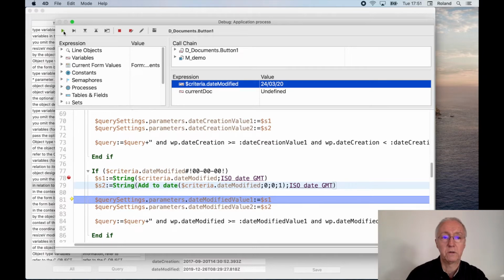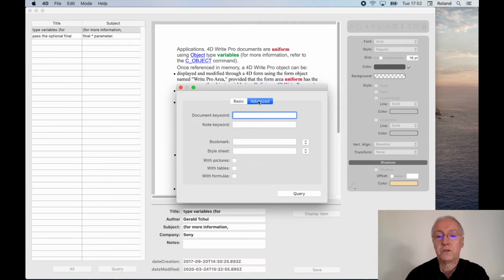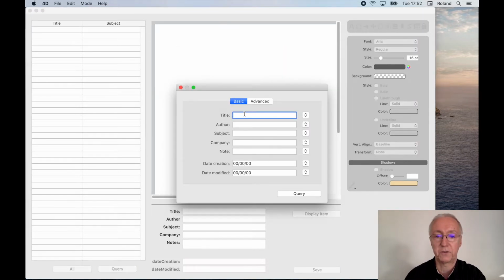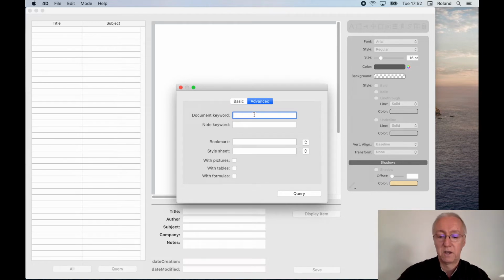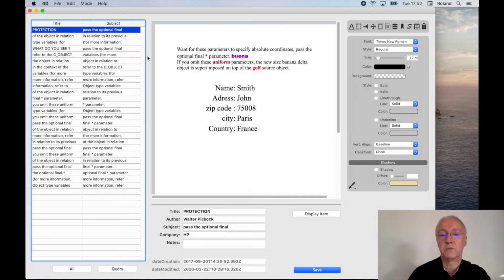Just be wary about this. But there is more. That was easy, but not fair. What we can do also is query, for instance, by keyword. "Uniform". I want to find all my text that contain these words. Okay, I think I misspelled something. "Advanced uniform". I know I have some. Yes, I do. So here, as you can see, I found all my documents with "uniform" inside.